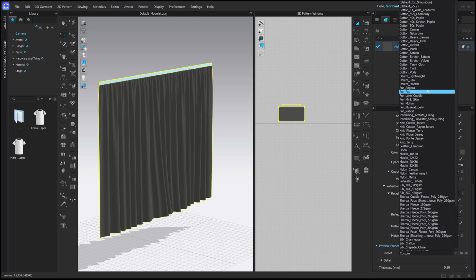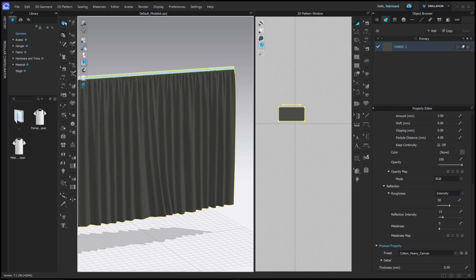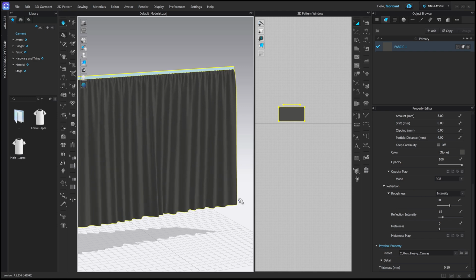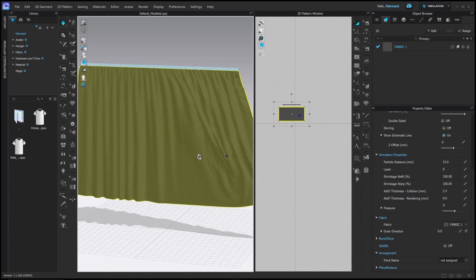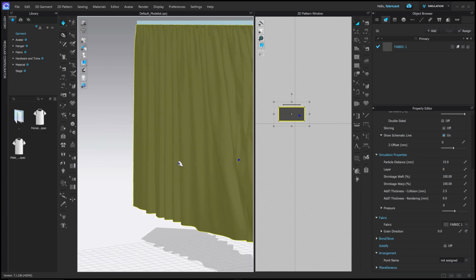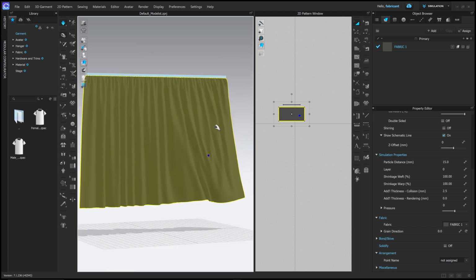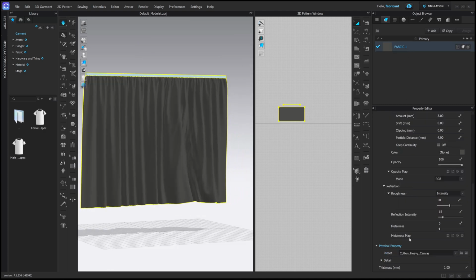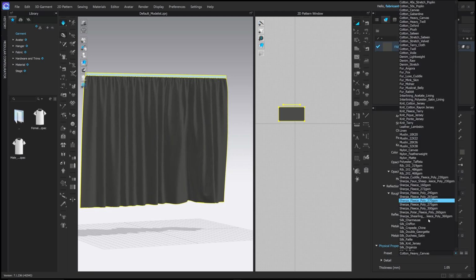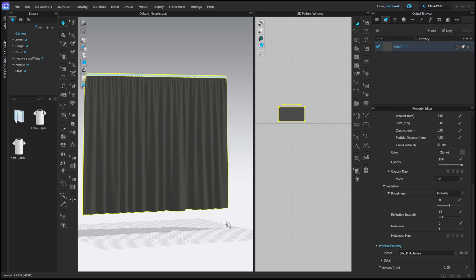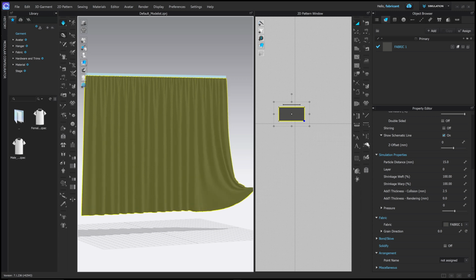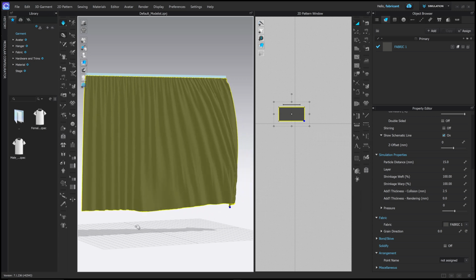So to see the difference, if I choose here cotton heavy canvas and I resimulate this again, the fabric will become a bit stiffer. I don't know how noticeable it is in this scenario, but it will react a lot more like a stiffer denim or a stiffer cloth. And if I go here to silk knit jersey, for example, you can see the fabric kind of drops down because it has some stretch in it now. So if I grab this now, this will move a lot more like a jersey fabric would.